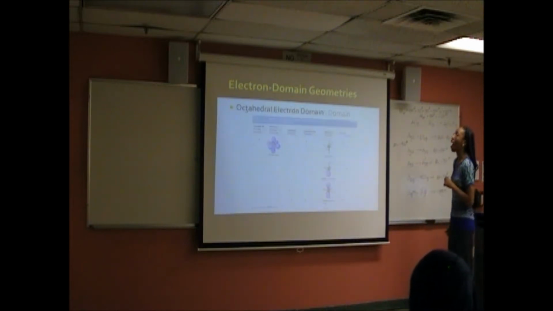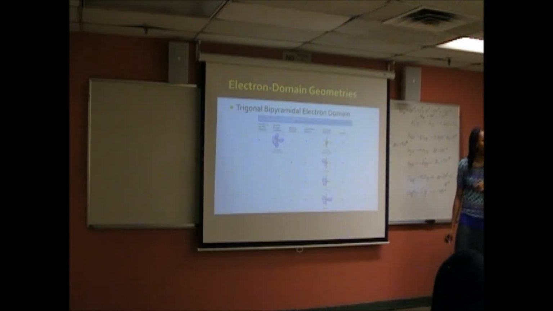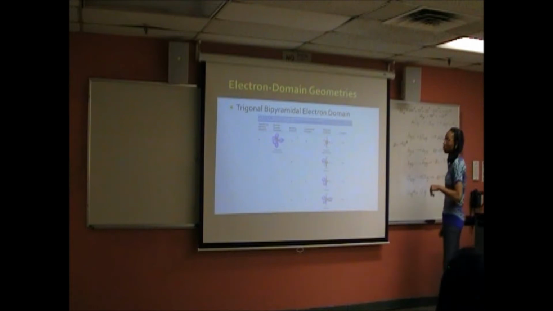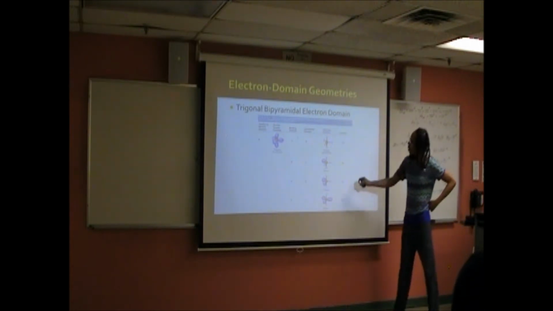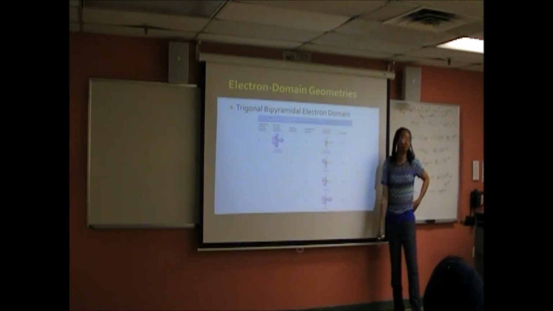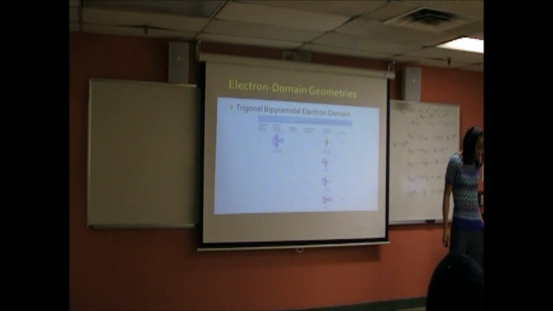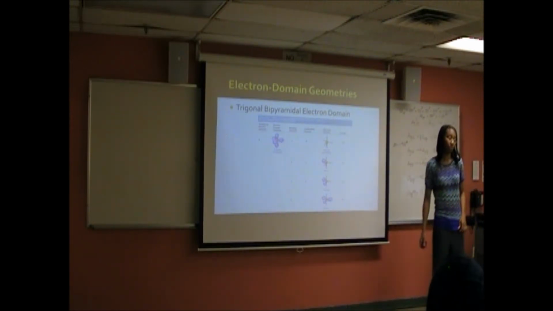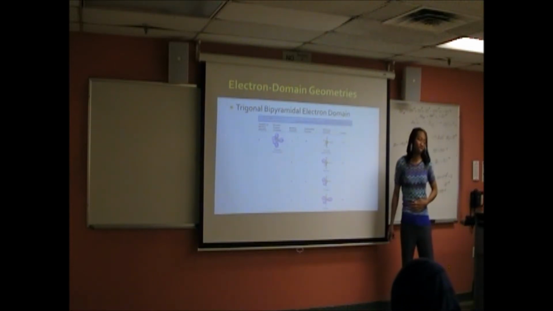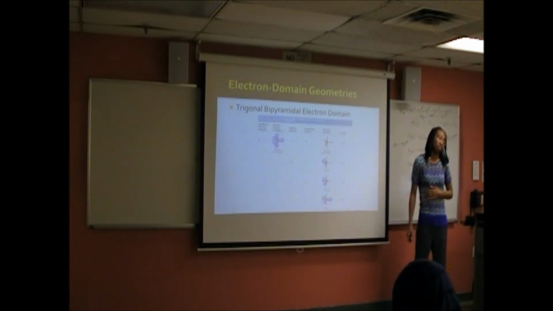Okay? Last one. Professor? Yes. We have to know the angles? Not the angle values, but you need to know the shapes. Up to which point do we have to memorize the angles? Tetrahedral. You've got to know everything for tetrahedral and back. You just gotta know all the values.